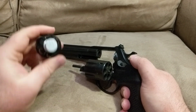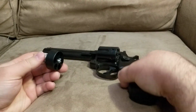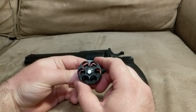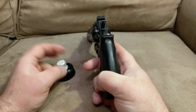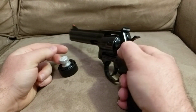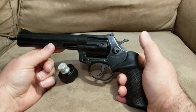To that end, I got these HKS speedloaders. Actually, I got them on Amazon, of all places. I'm not sure if they know that they sell high capacity assault clips or not, but this works pretty well on .38 Special. On .357 Magnum, the little fat grip here kind of interferes with dropping those longer cases in. It's possible, it's doable, but it's just not particularly fast. Still a little faster than loading them in one at a time.